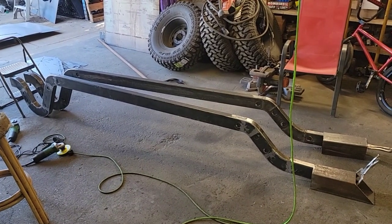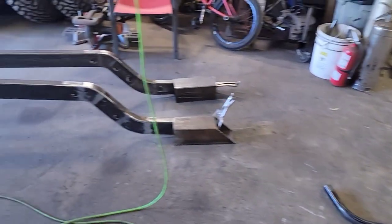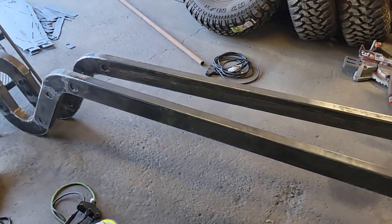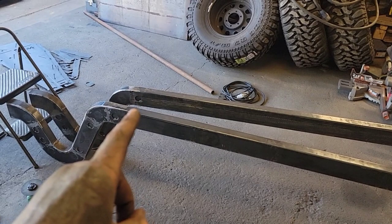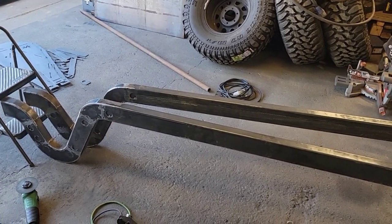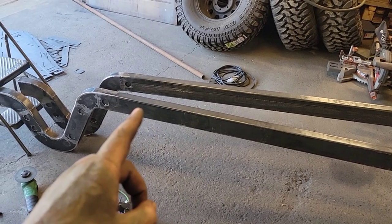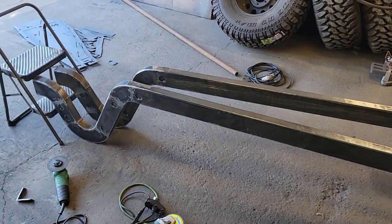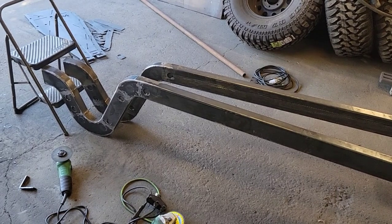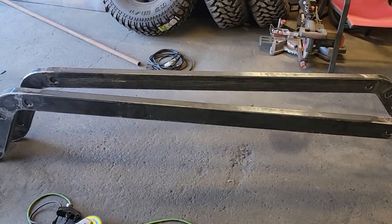Well, we got two frame rails upside down, ready to go here. We're just cleaning up the floor over here. We're gonna take them, lay them down on the side without the seam, because I'm putting a seam on the inside. And I gotta put a notch back here, a little pie cut. Bend them up 4 degrees so that the back frame rails are parallel to each other. And then from about that point forward, they taper off like the drawing all the way to the front. We can put them side by side, make the cuts, bend them up identical on the floor, weld that, fish plate it, and then we can flip them upright and put some cross members in while it's on that nice level floor.